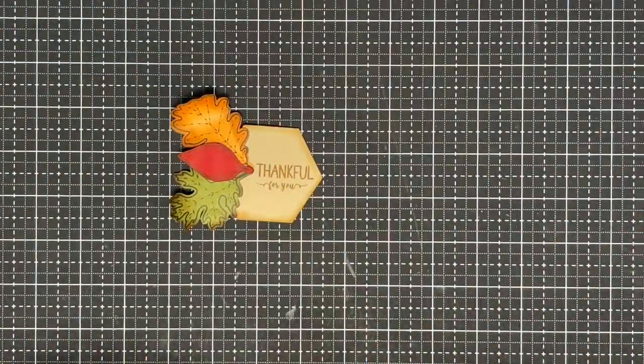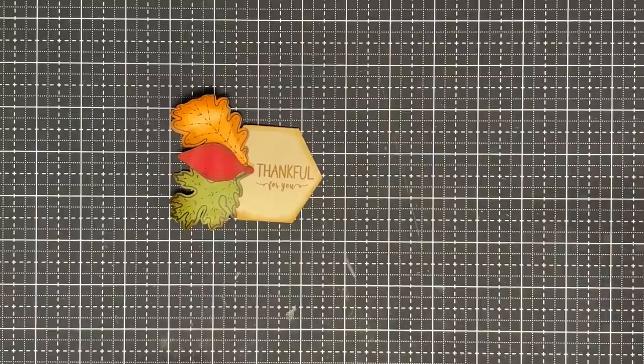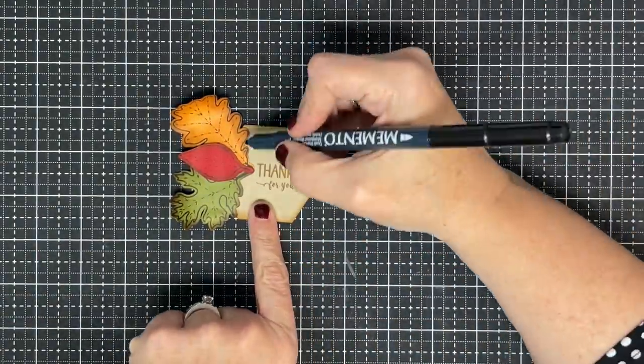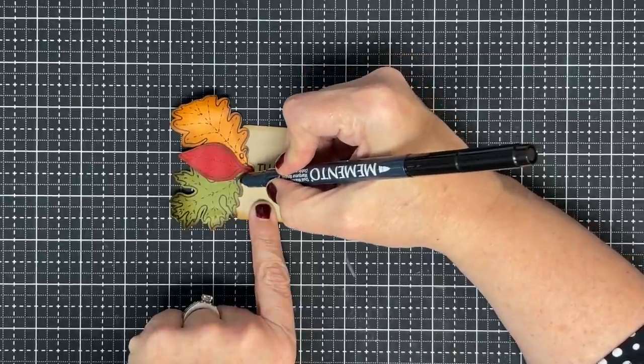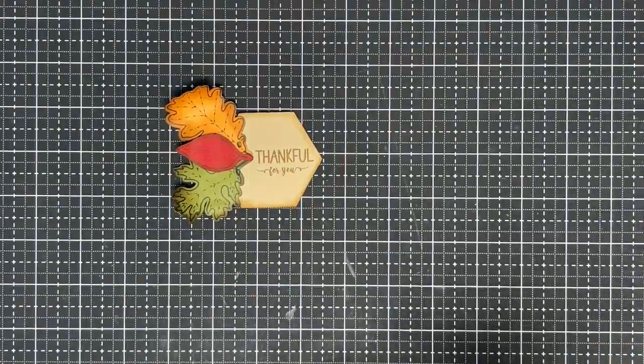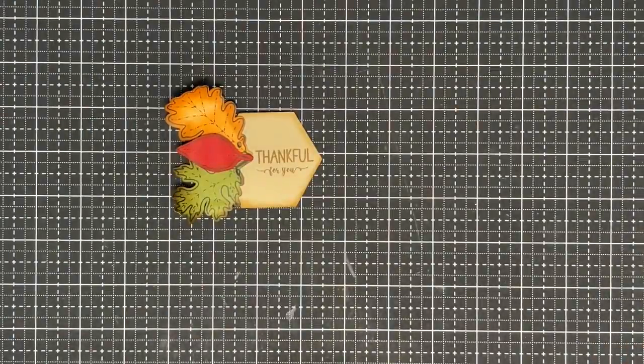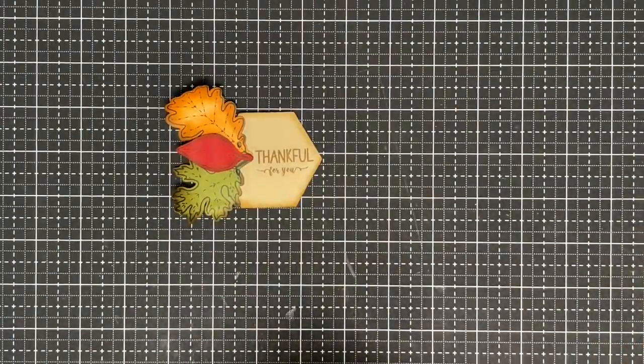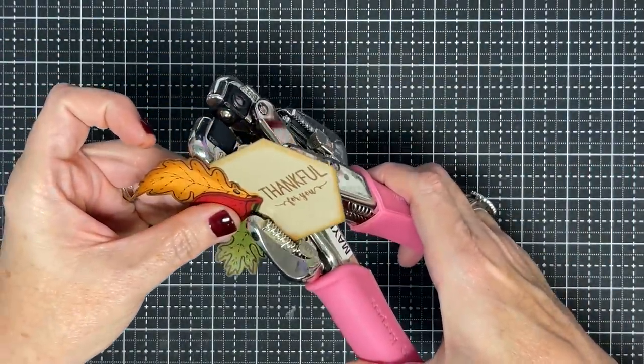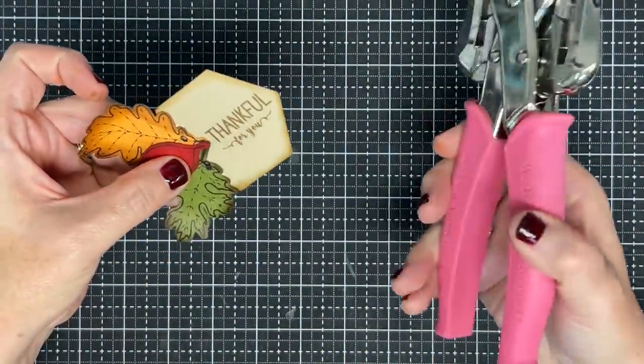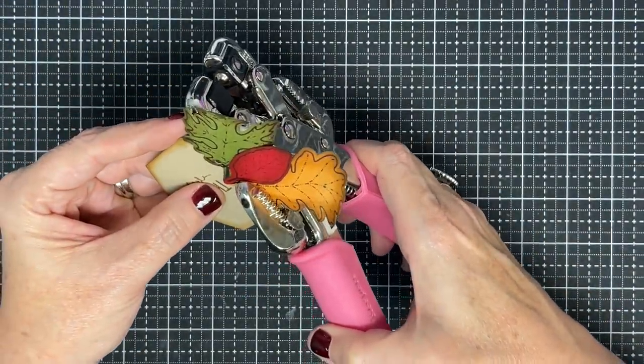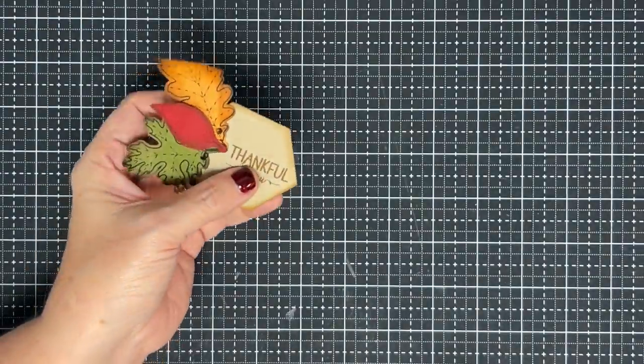The next thing I did and don't be scared of this. I just came out here and I made a circle and a circle kind of on the leaves. So I could see that. And that's where I'm going to punch with my crop a doll. Now I didn't measure, line up, nothing. No one is going to compare them. No one's going to sit there and say yours doesn't match up with mine. Then I just punched roughly in that area like so because I'm going to tie this on with a ribbon. I think it looks pretty with Baker's twine.